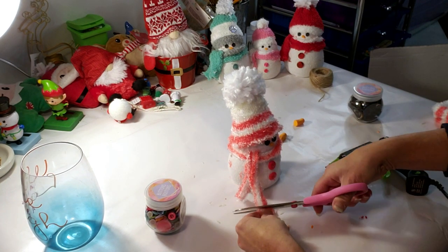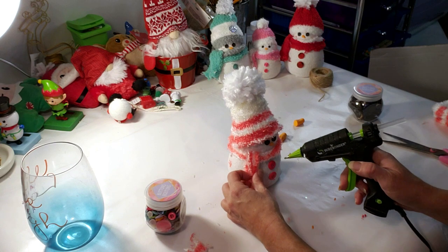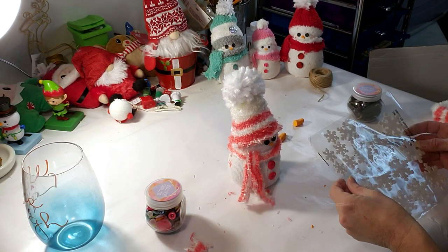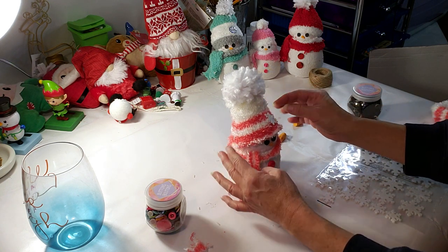So I'm going to cut the scarf because it's a little bit too long, and then I'm going to place a little bit of glue just so it stays in place. Now you can decorate your snowman any way you like. I'm taking these Dollar Tree little snowflakes and I'm just going to place one on his hat.